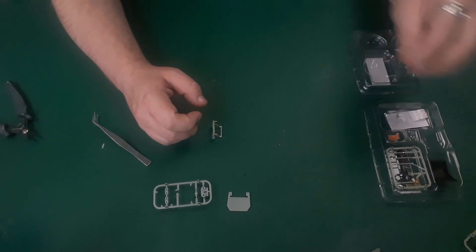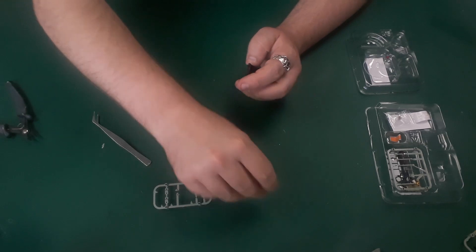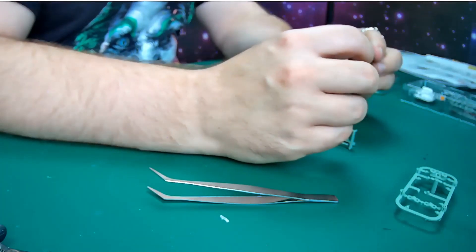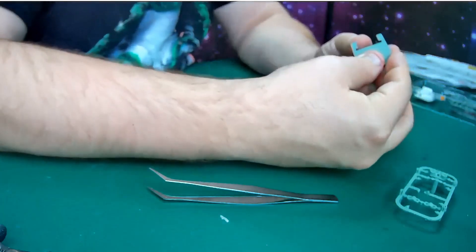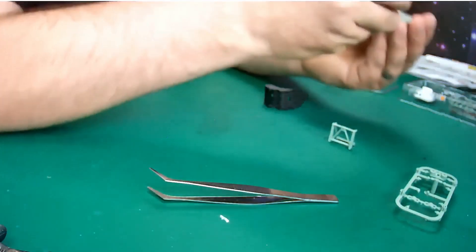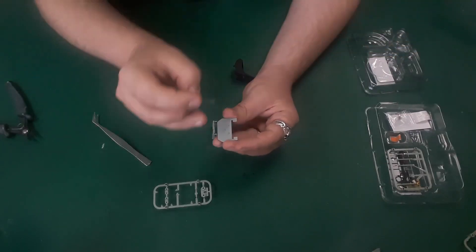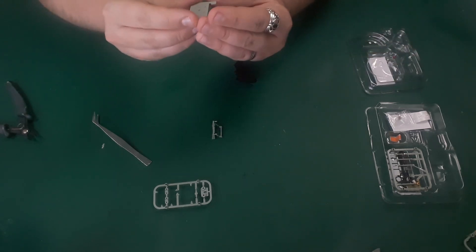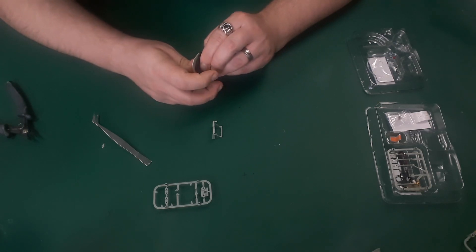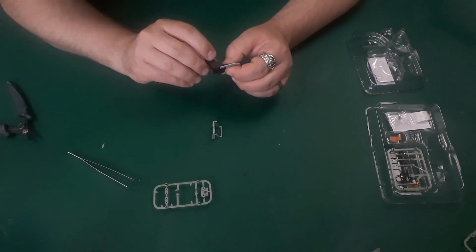Stage four - take the pilot seat, this comfortable-looking piece of engineering, and take the back support. The three pegs on the back of the support fit into the sockets on the back of the seat; when you're happy with the fit, glue it into position. For bigger parts like these you don't really need tweezers - it's quite easy enough to hold these bits until they're in the right position and the glue has set.